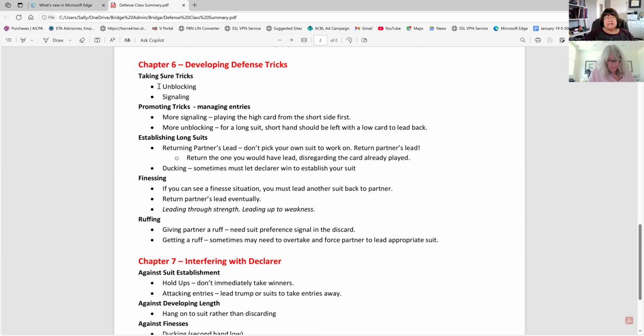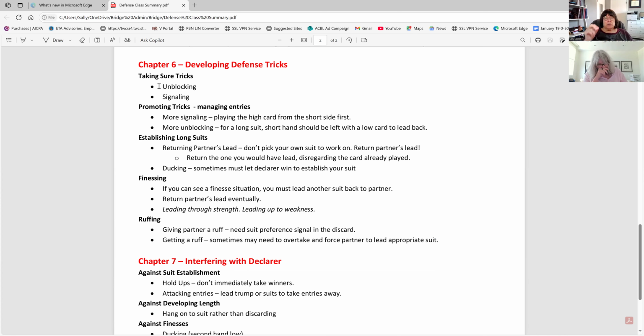Well, your partner leads the king. So you would let him win that, you would think, and you would play low and then play the ace later. But if you do not play the ace first to unblock the suit, if you play low and let him win the king, the next time when he plays the queen, you're going to have to play the ace. And now you're stuck in your hand.